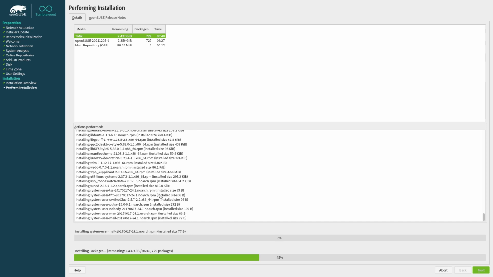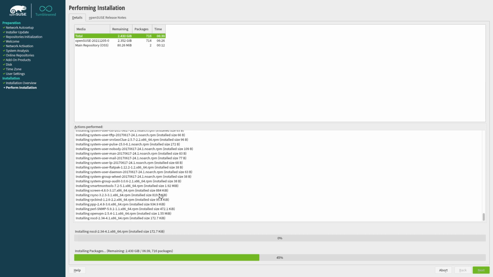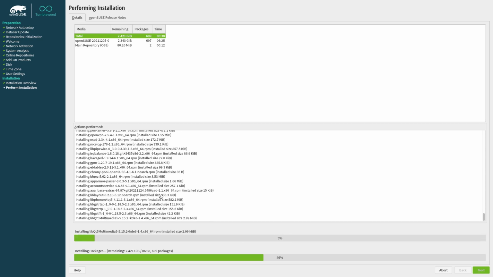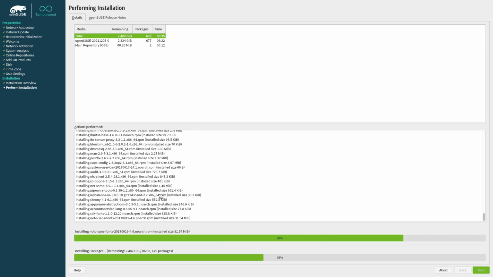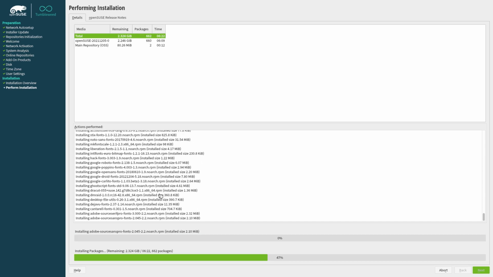WPA supplicant should say something to the laptop owners. Pipewire is there. Accounts service is there. The Sans fonts are there. Google fonts are there.